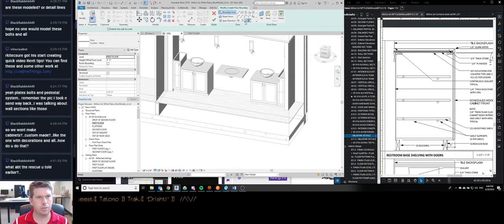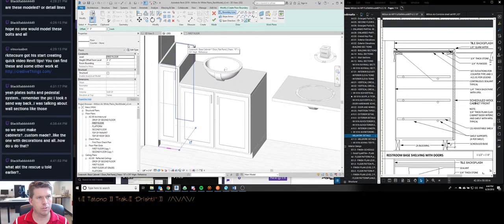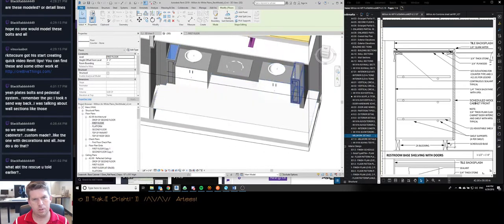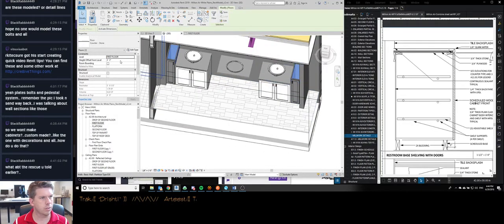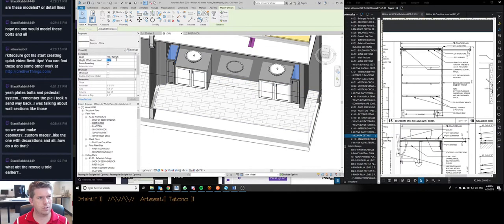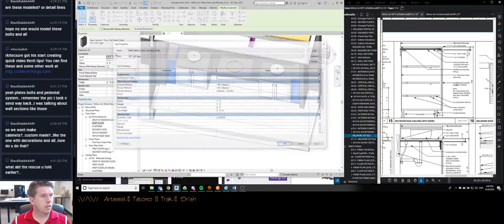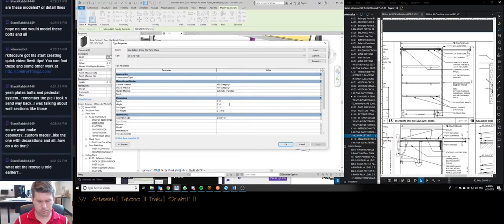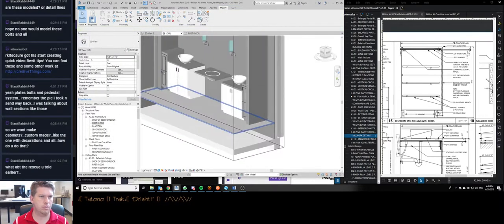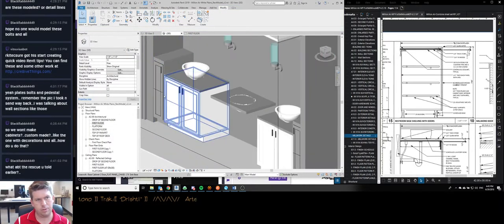Create similar. 1, 2, 3, 4. And then this is going to go 3 foot 6. And then these actually need to be equals, that should be what, 3 foot 4.5 inches, right? Right. There we go.